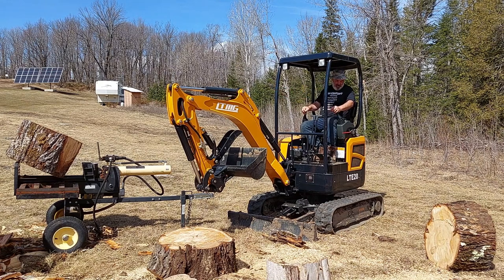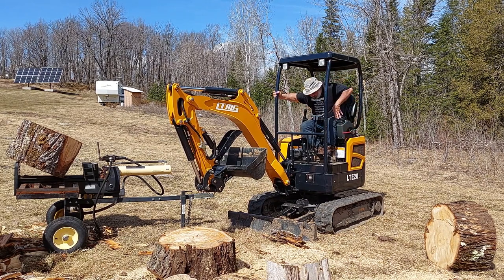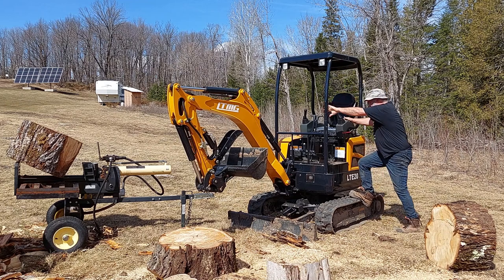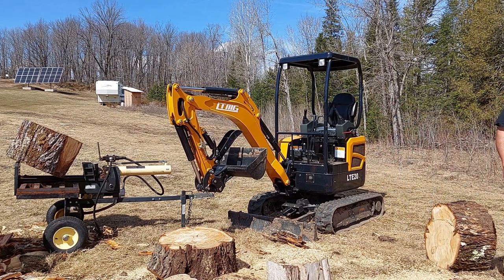This doesn't have, as I know a buddy of mine's got one, a feature where you can lift this up out of the way. It doesn't have that, so when you shut off the hydraulics, you can hit this and not affect anything, to get it out of your way. I'm 6'2", 230 pounds, and it's not as tiny as I thought it would be. It's pretty roomy. Anyways, that's that option, and then we'll go over to move some rocks in a minute.